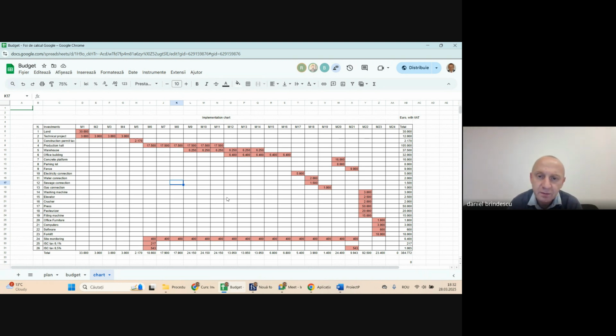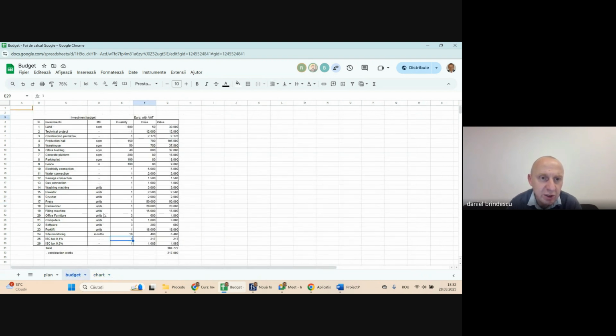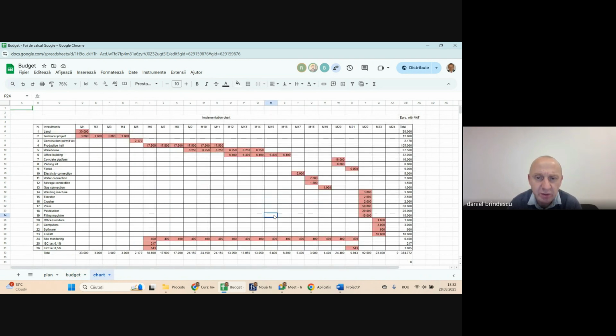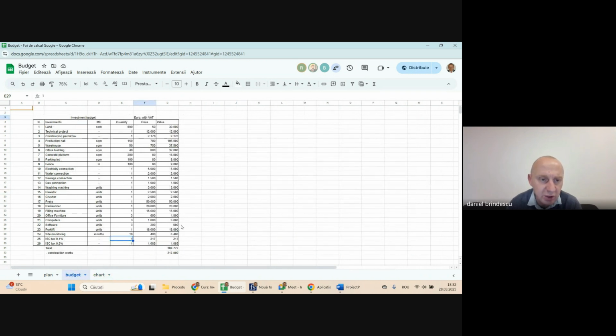So do it the same way. You have access to my Google Sheet. You can, if you want to, simply copy the sheet and change the budget to make your own, and you can do the same with the implementation chart. I never use even my own work. I always start from a blank page, but whatever works best for you. If you would rather just start from my budget and change it, do it this way.